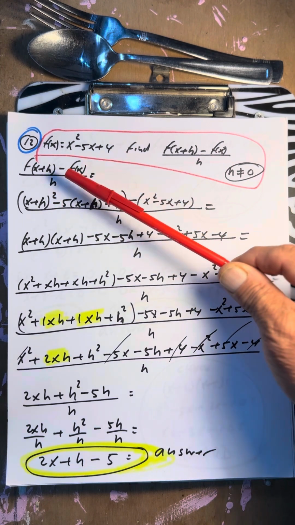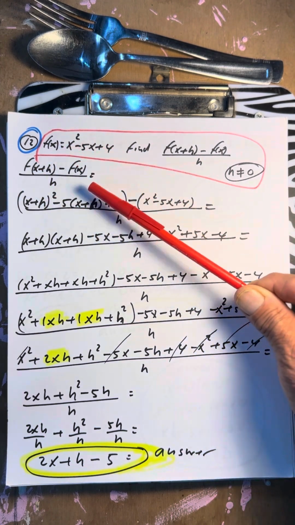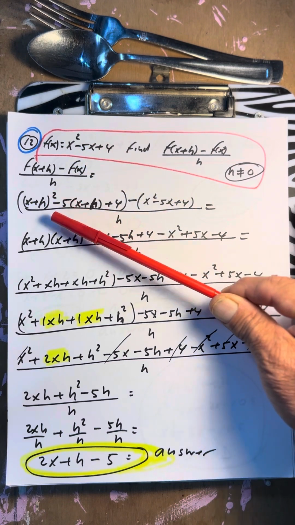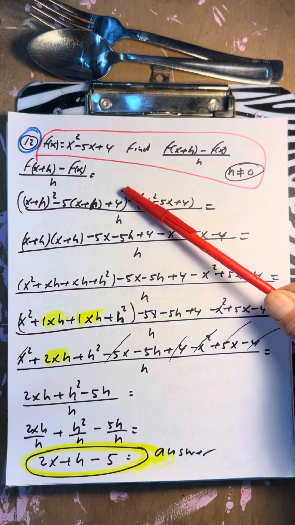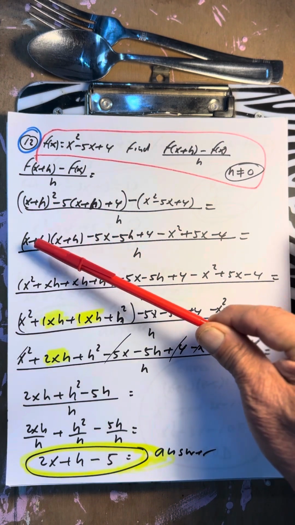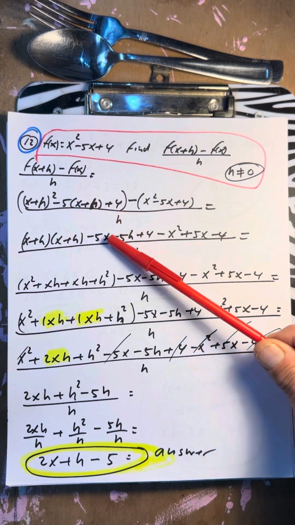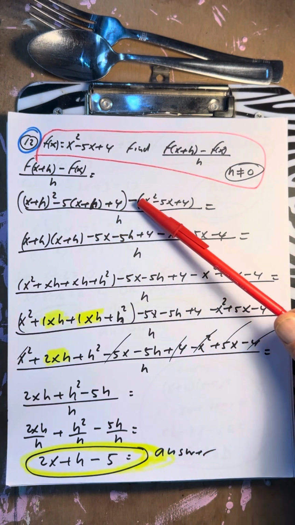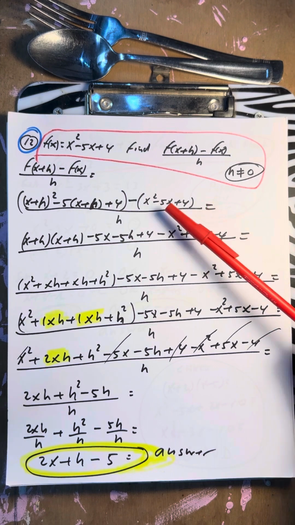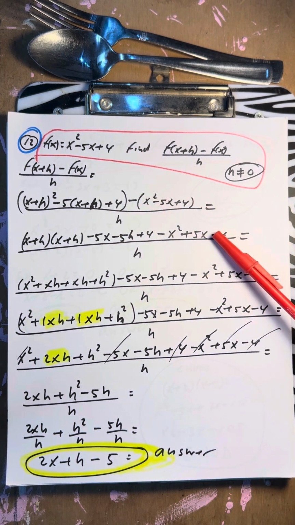This one is new. Instead of x, you have x plus h. So you're going to put x plus h in here, x plus h in there. So you're going to have x plus h squared minus 5 times x plus h plus 4. All that. Take away this. So this x plus h squared means 2 of them, x plus h times x plus h. And then this is negative 5x, negative 5h. And then this negative is going to affect all of these. So that's going to be negative x squared, positive 5x, and then the negative 4.